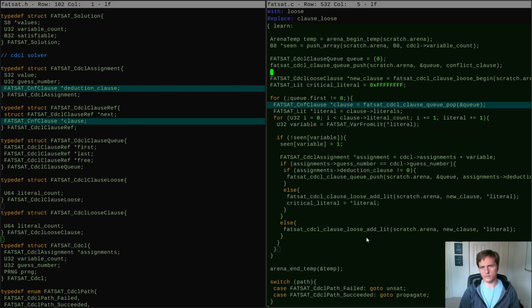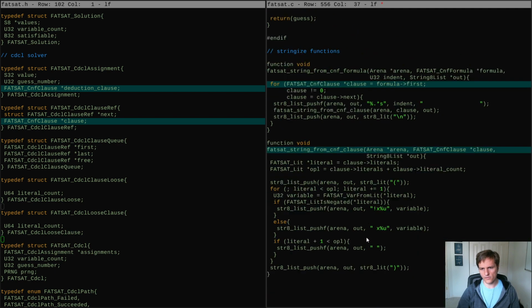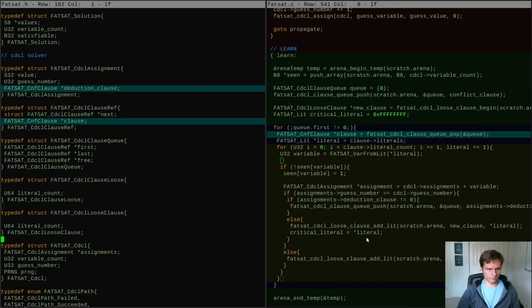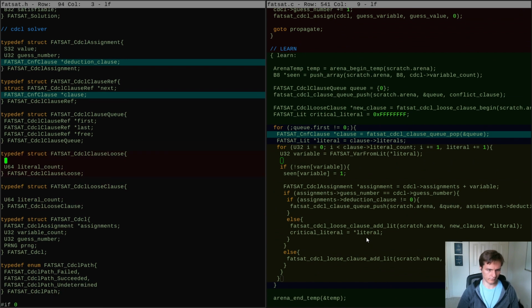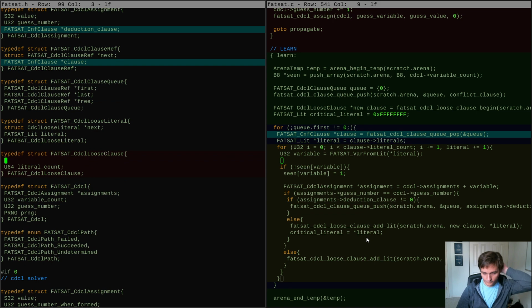Loose literal. This is a very, very loose structure.